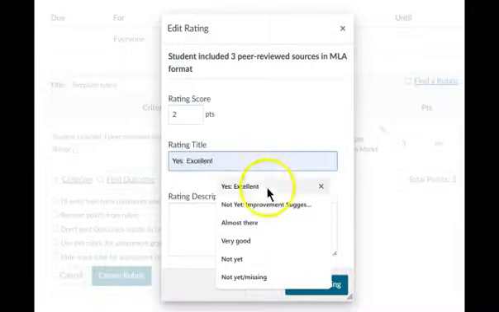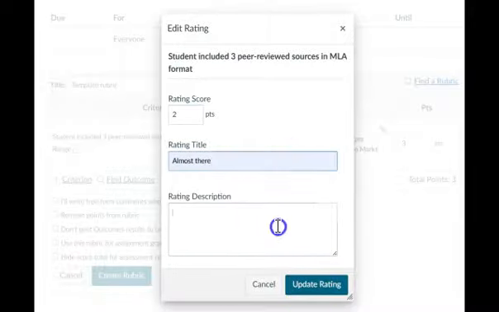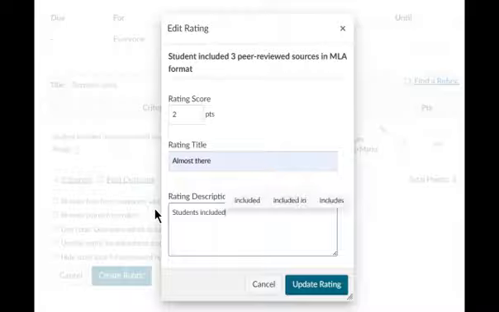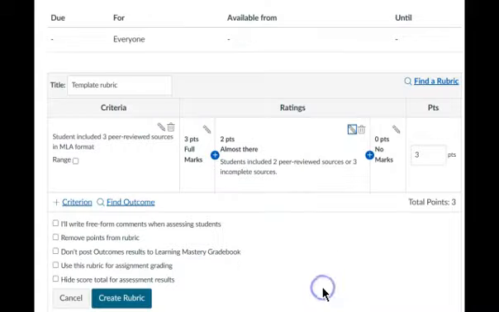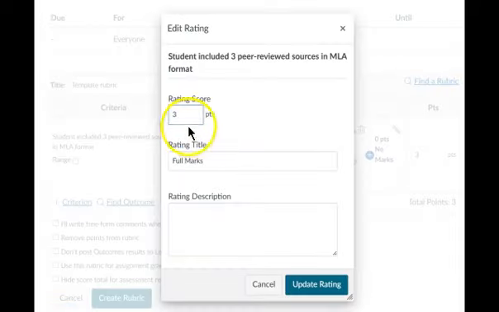So if we wanted to say almost there and get students to include two peer-reviewed sources or 3 incomplete sources, and then Update Rating. And then here we see the almost there just under the 2 points, and then a description of what exactly that means underneath. And then we can always edit these other rows.